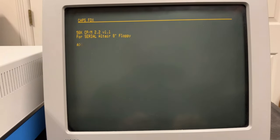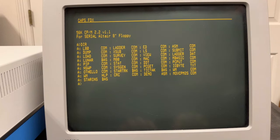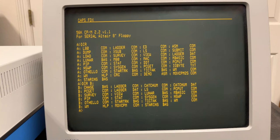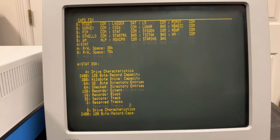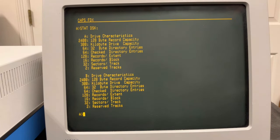All right, the first thing you probably do is a directory. It'll show us what's on drive A. I can do a directory of drive B, and you can see it's very responsive. I'll run a stat command. That'll show us how much free space we have on each one. You can do a stat disk. That'll tell us information about the drives, and you can see they're both identical.